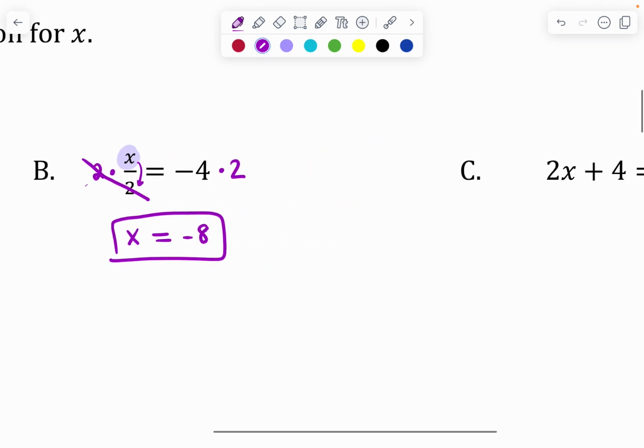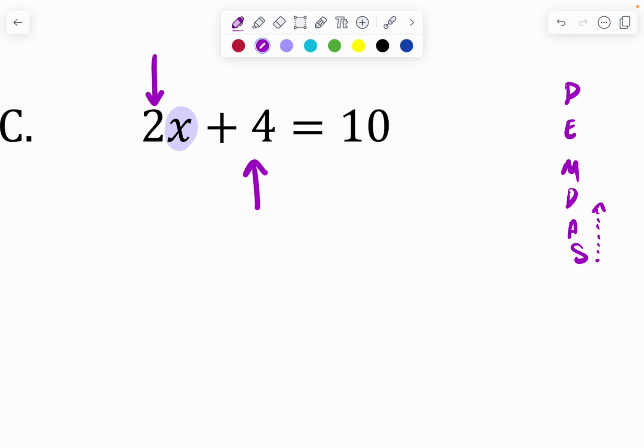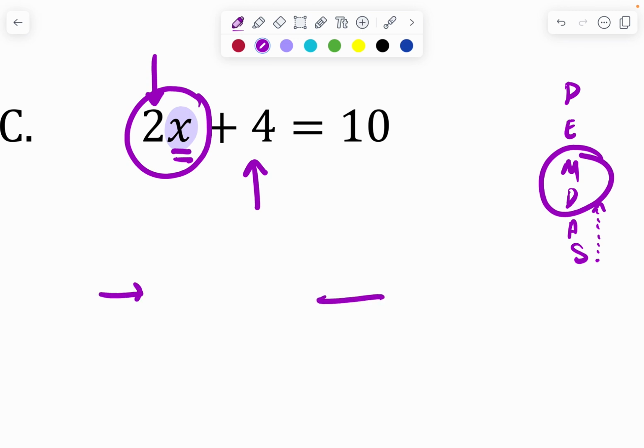So if we look at the next problem, all right, now there's more stuff with x, right? So there's x. What's x with? It's hanging out with 2 and with 4. And so remember we talked about yesterday, we undo things in reverse PEMDAS order. So what I want you to think about is farthest thing away from x first. So whatever is the farthest, right? Like 2 and x are attached to each other. So those are going to be hard to separate. But that's because it's multiplication and division. We always want to do kind of like an outside-inside process. What's farthest away from x first?